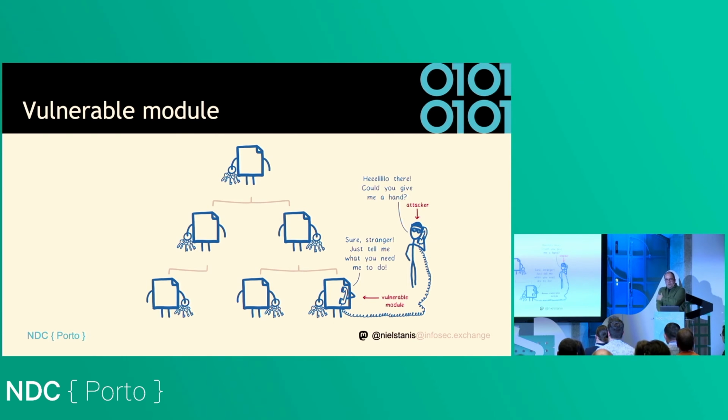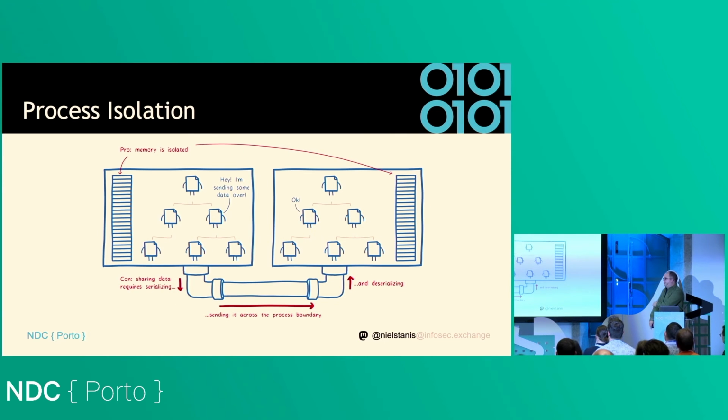How can we solve this? How can we make this more secure? We can decide to do process isolation, right? So having two processes, if this is like two WebAssembly processes, the memory of both of those sides are isolated. But if they want to communicate with each other, we need to have some way of communicating. If you use your browser right now, you have multiple processes. There is IPC happening as well. If a tab starts in one process and wants to do something on your system, it will do a pipe call to another process that's in charge of that in order to sandbox your browser stuff.